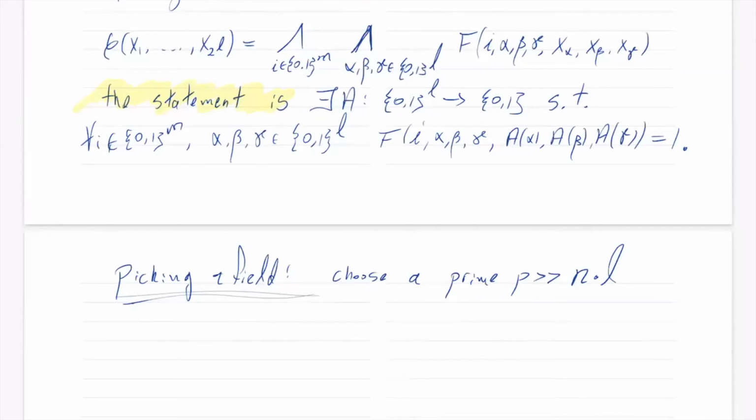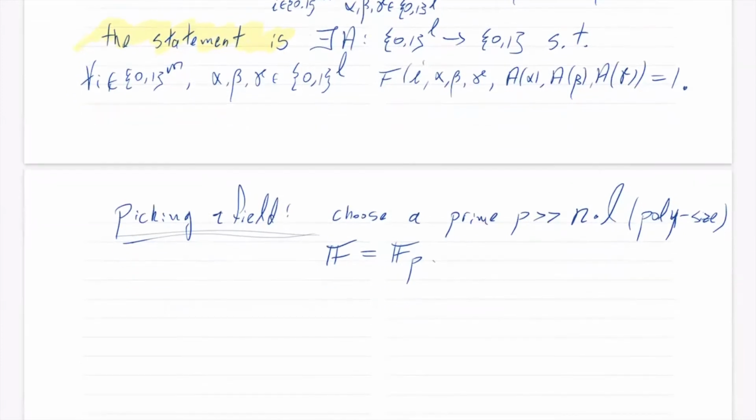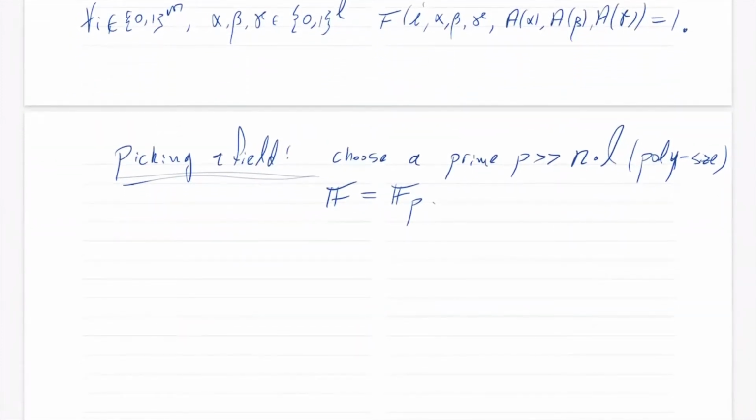Actually, all I care about is the size of the field. And note that the size of P is polynomial in all the parameters in the input. So n is the size of the input, the size of the formula, and L is smaller than n, smaller than the size of the formula, because the formula depends, among other things, on 3L different variables. These are the indices of the variables. So this is a polynomial size field, and F, our field, is the field that we're going to fix from now on. This is going to be the field of size P. And again, it could be any finite field of appropriate size. Okay, so that was easy.